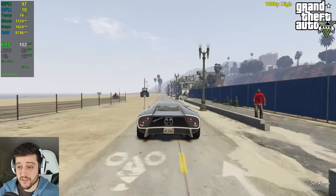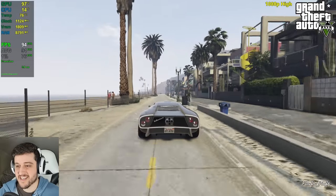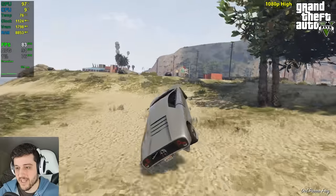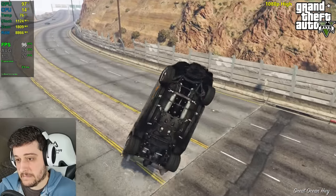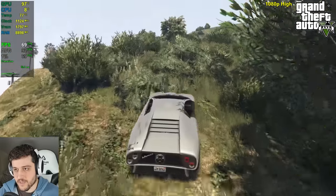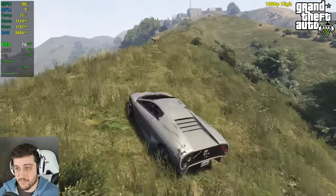Anyway, you'll need something like an i7-4770 if you want to see 90 FPS on average in this game with the GTX 760. If you have something slower, you're probably gonna see a CPU bottleneck and not get the same FPS here. Oh boy, big jump. Ooh, and a flip and stuff, that is beautiful. Now for the highlight of this video. By the way, most intensive area right here, 70s, 60s, it's dropping quite a bit, but still above 60 FPS.